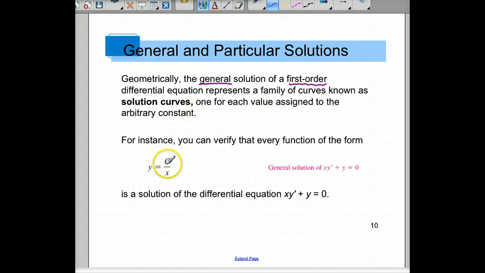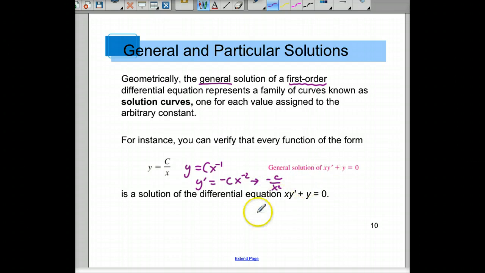So this is our arbitrary constant. So we'd have like 1 over x, 2 over x, 3 over x, any value we could plug in there, and we could have a whole graph full of many curves. So if we verify that y equals c over x is a general solution of this equation, let's do that. Y equals c times x to the negative 1 is going to be easier to take the derivative of. So the derivative is negative c, because you multiply that out in front, x to the negative 2, subtract 1 from the exponent, which is negative c over x squared.